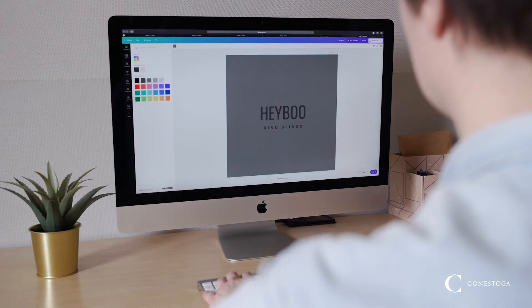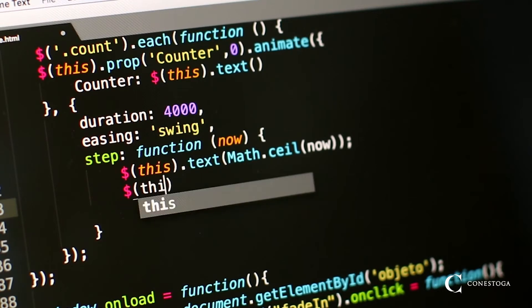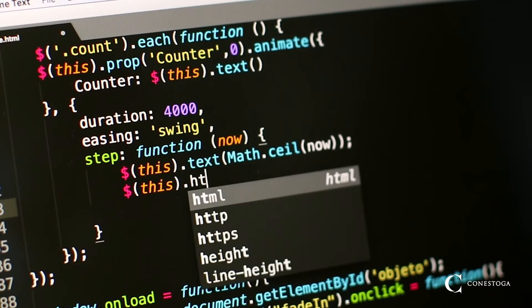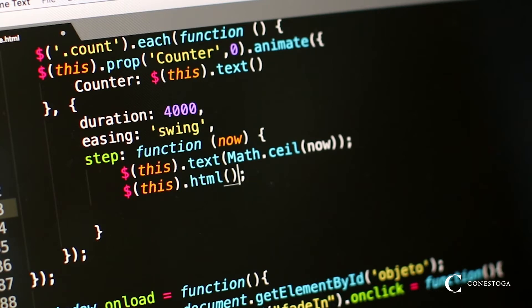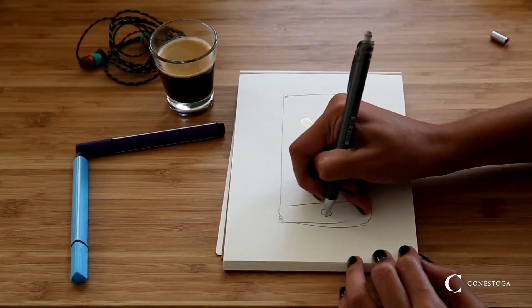Potential students will often ask if their undergraduate skills in tech or design are compatible with the program. Many are concerned and intimidated when it comes to the idea of learning to code or becoming a great graphic designer by the end of the year. We understand that anyone might be new to a particular subject, so we make sure to start with the basics before getting into anything too complex.